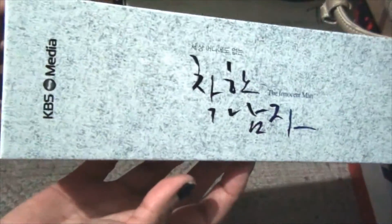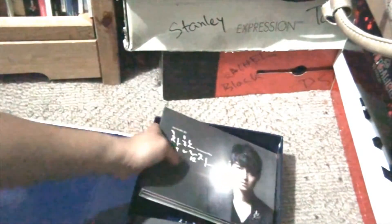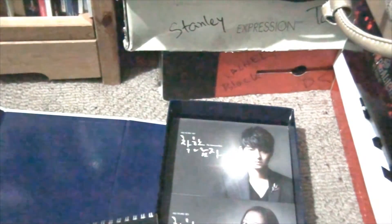The back side is pretty much the same, and this is what the empty box looks like. After I took out the sleeve, the back side still contains the DVD specs on it — it isn't that readable but it's there. I hope you guys enjoyed this video. I used a different camera this time so it automatically focuses, and hopefully this one is much better than the first one I filmed.